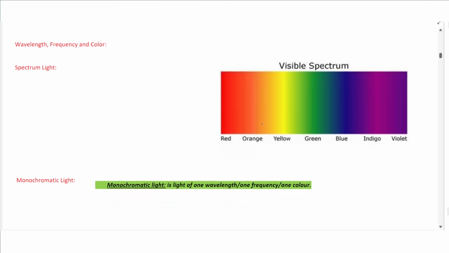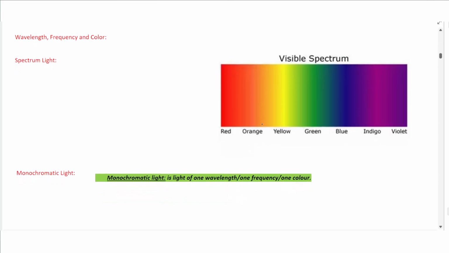As for the colors of light, we have different colors representing different frequencies or different wavelengths. If you have a full spectrum of color, from red to violet, you create white light. If you have all colors coming together on the same line, you will receive white light, or you will receive a partial spectrum. You will see a specific color or a range of colors. And if you have one color, then we call that monochromatic light. If you are required to define monochromatic light, you say that it is light of a single frequency or a single wavelength.